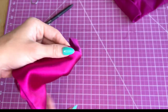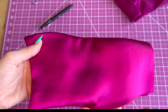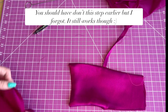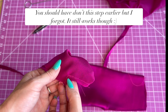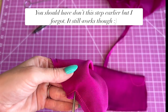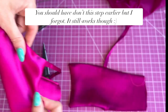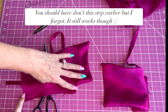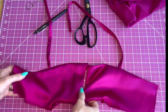When you turn it around, it keeps the lining nice and snug under so it doesn't poke out, then you'll press it. On these front pieces, you're also going to clip this corner where we reinforced it — clip right there so it'll turn better. When it's turned, this part will lay nicer because you're going to sew this to the bottom bodice. There you have your upper front bodice pieces, and now we will move on to the lower bodice pieces — you should have four of them, just like the top ones.